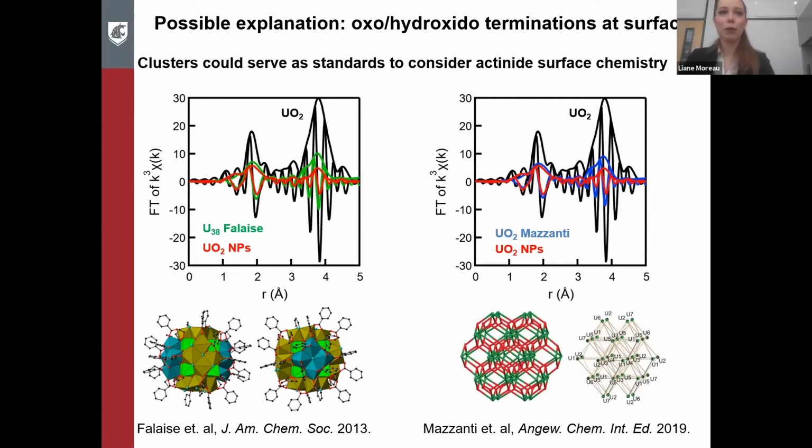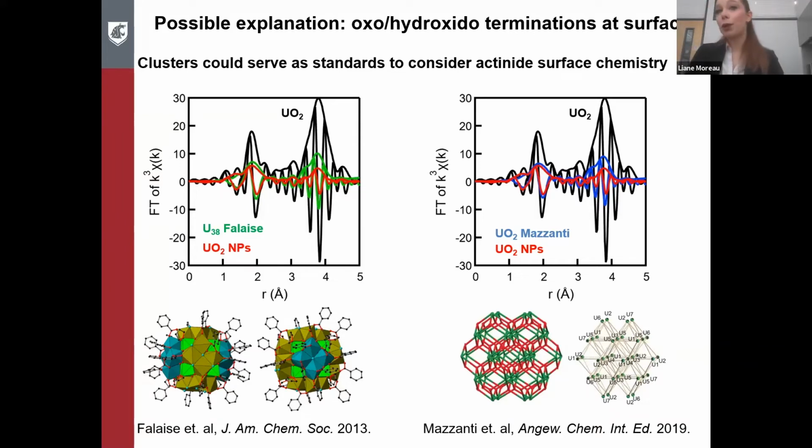One of the things I mentioned, when you asked about the whole crystallinity question, is that we also ran some simulations related to whether clusters could serve as standards to consider actinide surface chemistry. So there are a couple of different uranium-38 clusters where the center is a more ideal UO2 that's stoichiometric, and then there's relaxation of the uranium and oxygen going out towards the surface, and these are oxo-hydroxy clusters. So they are in fact U4. But if we take the ligands off of these clusters and just look at the interior structure, we are able to fairly well reproduce what we're seeing with the nanoparticle case when we run FEFF simulations, averaging over all of the different sites that we see in these clusters.